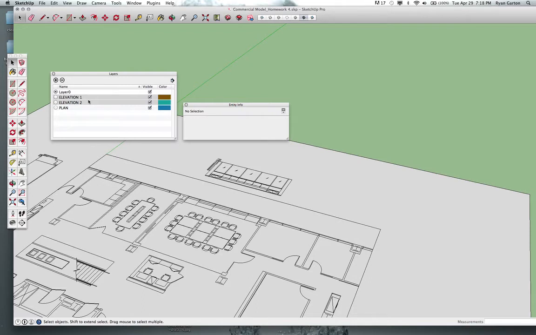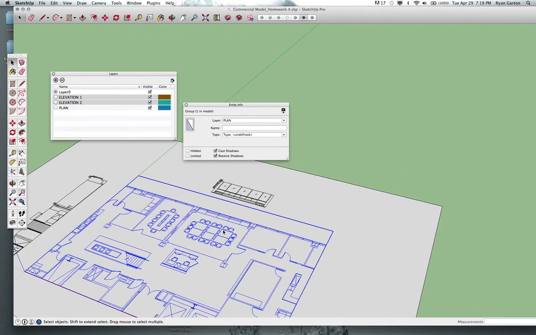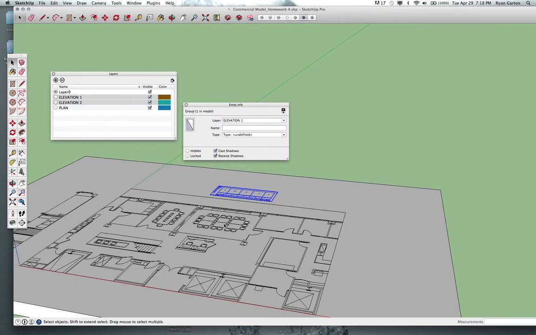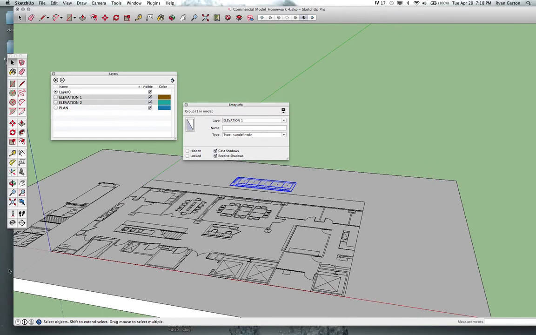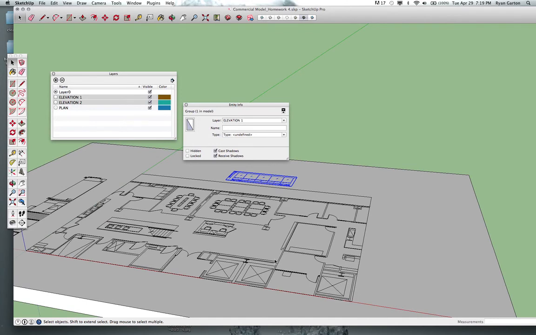The typical layers I use, I would do a layer for my plans, a layer for my sections and elevations. I might do a layer for furniture so that I can turn all the furniture off and on when I want to. I would probably do a layer for scale figures that I would bring into the model. I would probably do a layer for plants and exterior vegetation that I would add to the model. But I definitely wouldn't be doing a layer for walls, a layer for doors, a layer for windows. That just starts to get a little excessive.